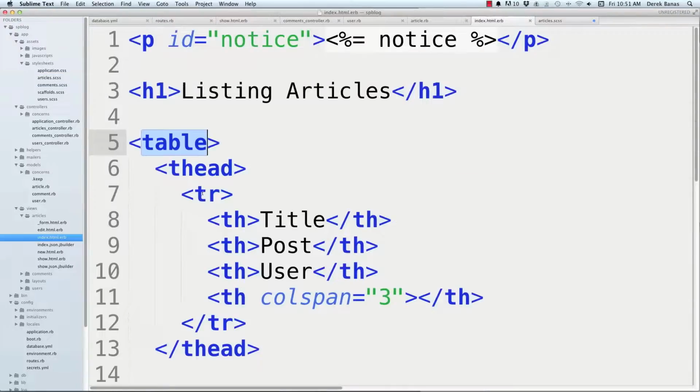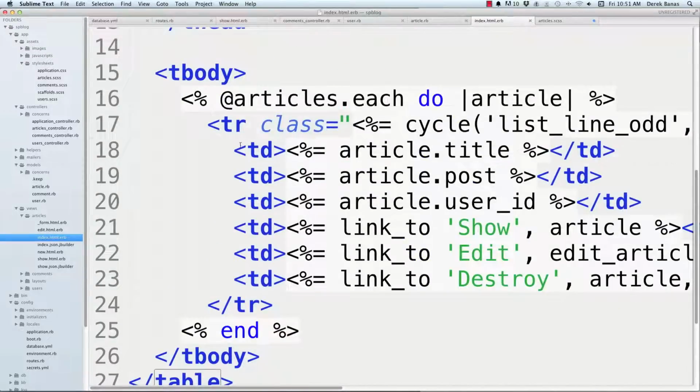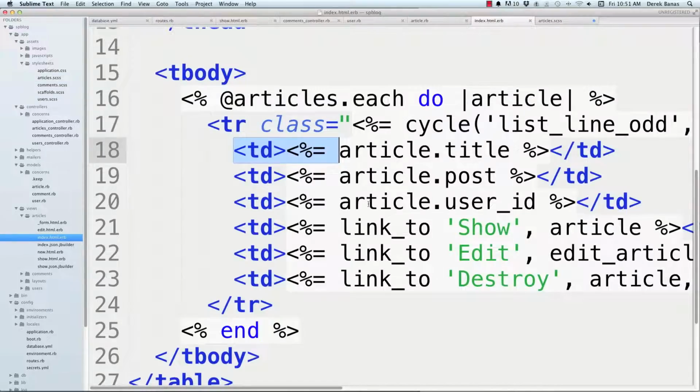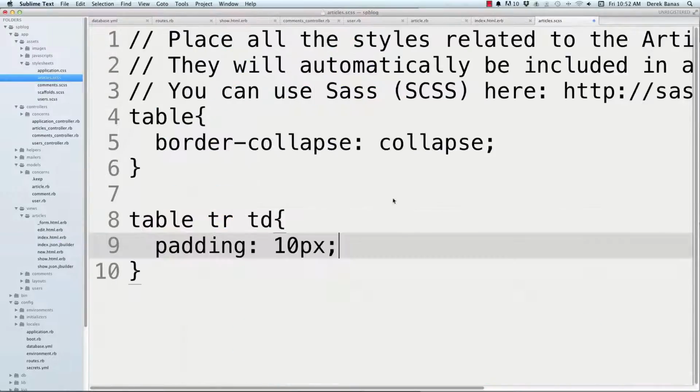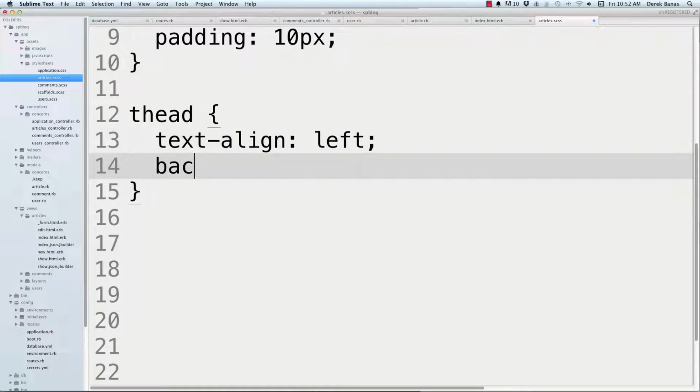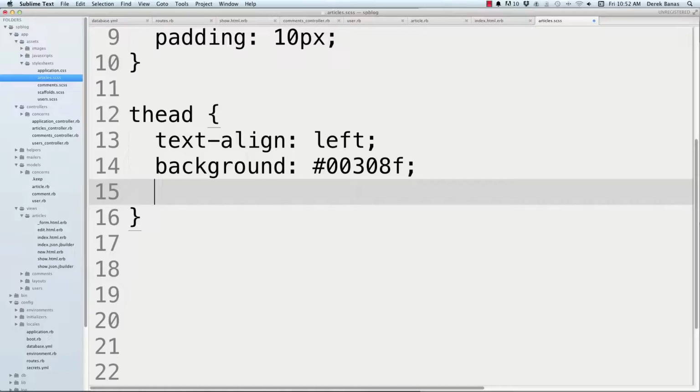So then bounce back over here. Let's also say that we want to target table tr as well as td down inside of here so we can add some padding. We'll just go table, tr, td, and we'll say padding, 10px. Let's also say that we want our table heading, this one up here, to be a different color. No problem. thead. And let's also change some alignment. Align everything to the left. Let's change the background color to dark color, 308F. And I'm getting these colors from the wiki colors page on Wikipedia, if you wondered. And let's say that I want the text color to be white, so that it shows up nice.